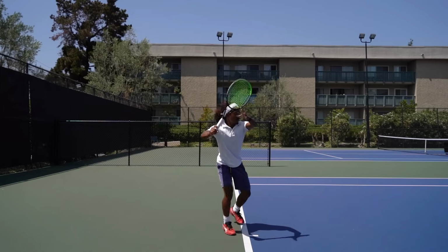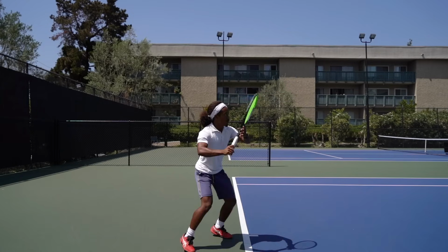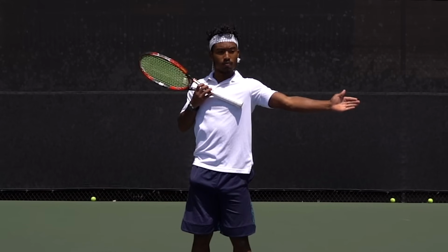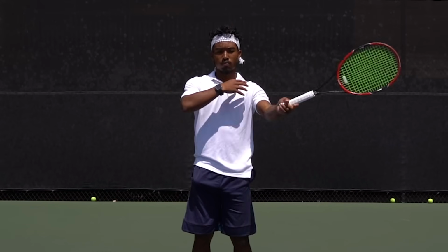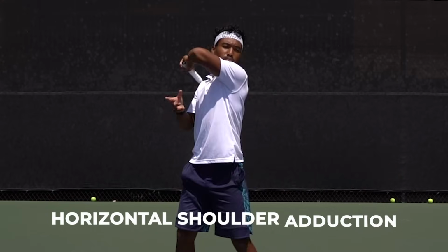At the most basic level, the flat ball is created through the forward velocity of your racket head, which you can do by simply extending your arm forward through contact. Now, anatomically, this is executed by a motion called horizontal shoulder adduction. You could kind of think of this as a chest fly motion.